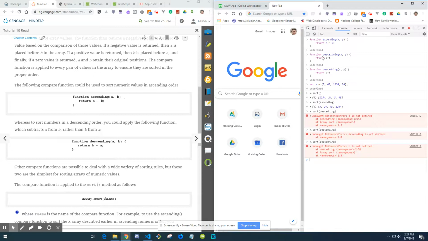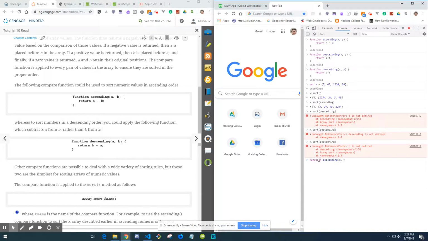See how I have X and Y? Because I didn't want to use A and B. Well, now it's saying that B and A is not defined because I didn't define it. So let's just try to do that function descending all over again. Function descending, and see if I can spell it right this time. Descending. That looks right.